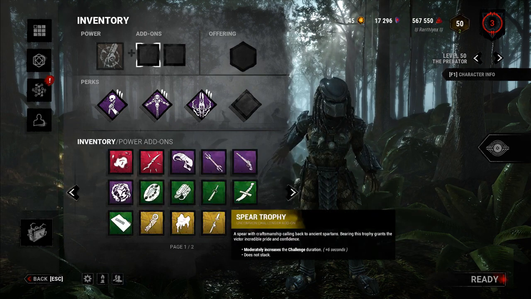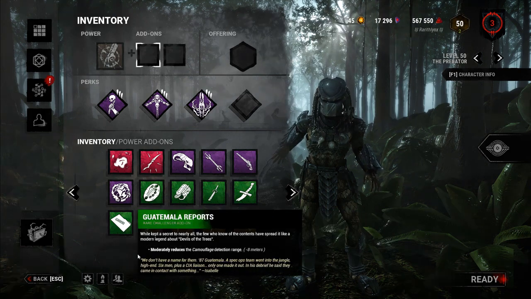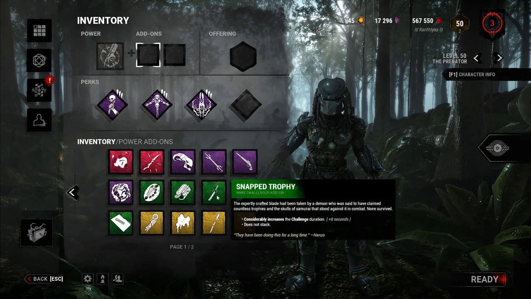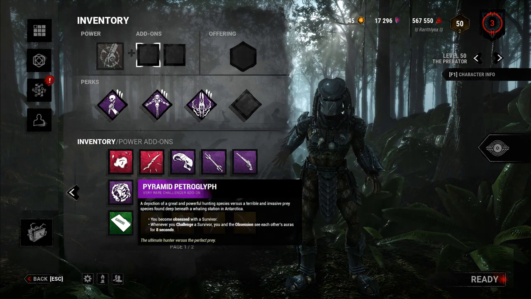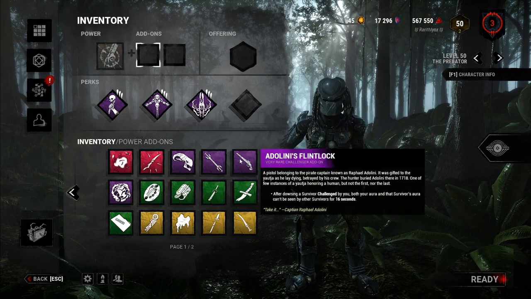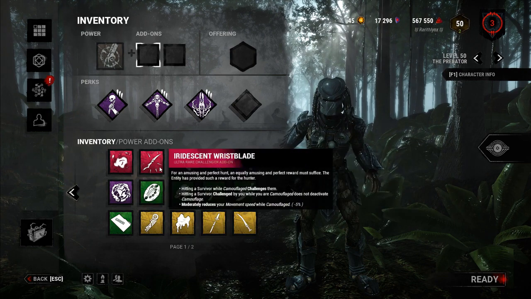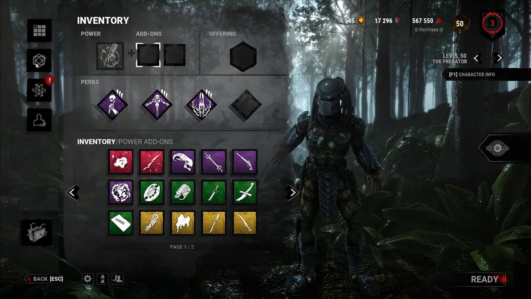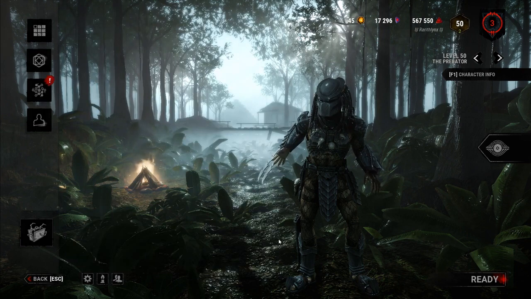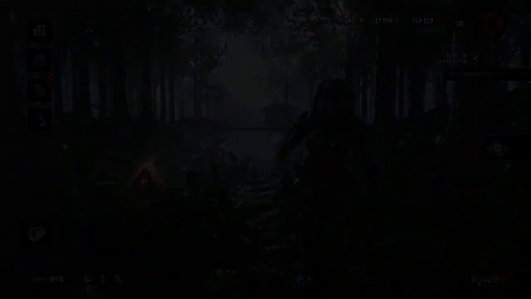Mark of the Blooded, another reference to Alien vs. Predator, where they use the xenomorph blood to... Scar uses it to mark his helmet and his forehead. And it's whenever downing a survivor challenged by you, it challenges all those survivors outside your terror radius. It's an auto-apply challenge. I feel like getting free challenges off is an incredibly powerful effect on this killer. And because it gives you both information and pressure, in a sense, pressure for survivors around you.